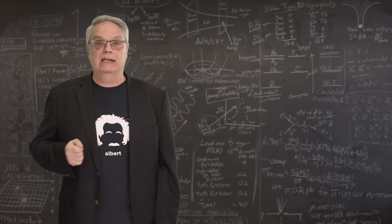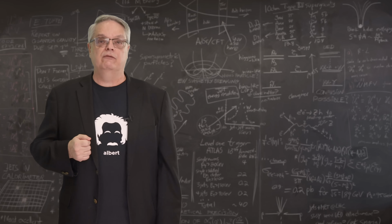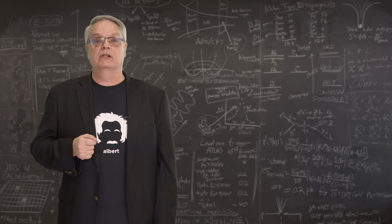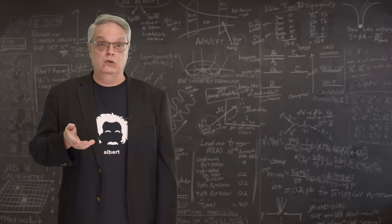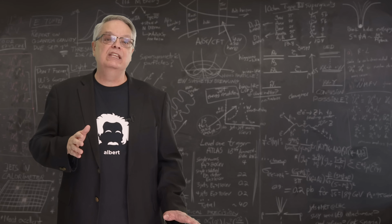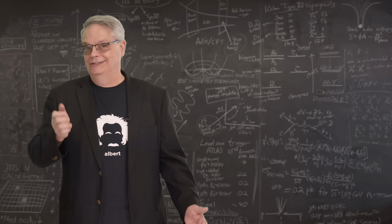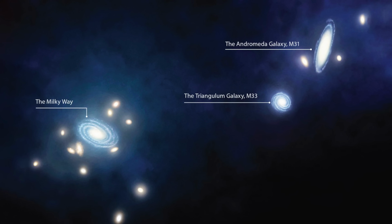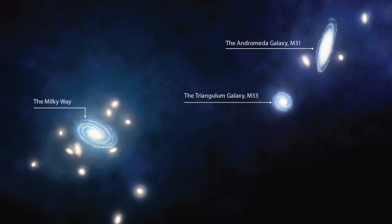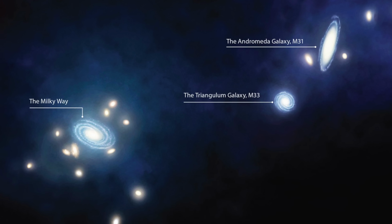Unlike the event back in 1987, where 3 detectors were able to record a total of 25 neutrinos, if a supernova goes off in the Milky Way, both the Hyper Kamiokande detector and DUNE will expect to record many tens of thousands of neutrinos each. It will be a veritable cornucopia of neutrinos. And the 2 detectors aren't restricted to supernovae in the Milky Way. The detectors should be able to see neutrino pulses from galaxies as far away as Andromeda.